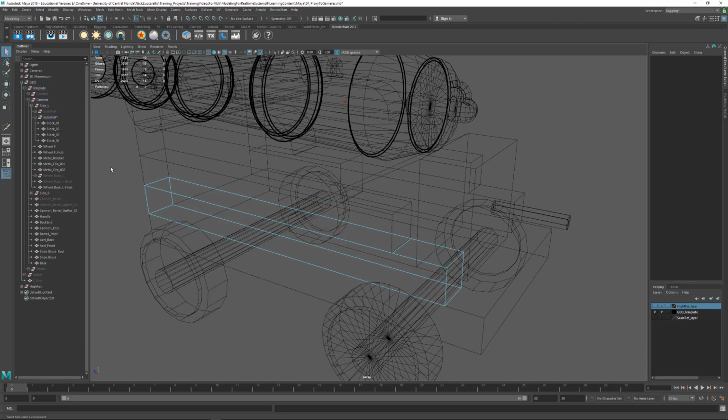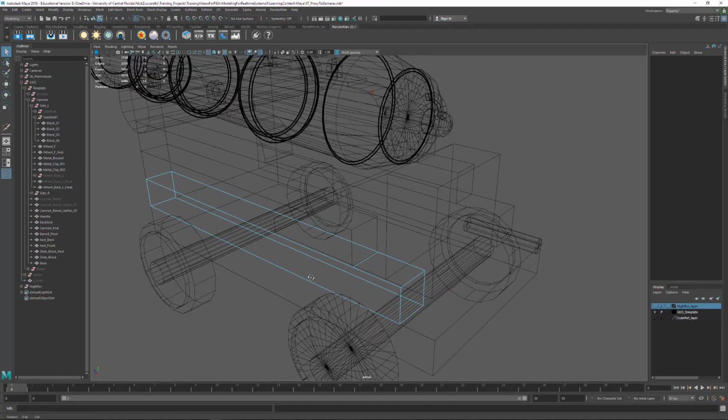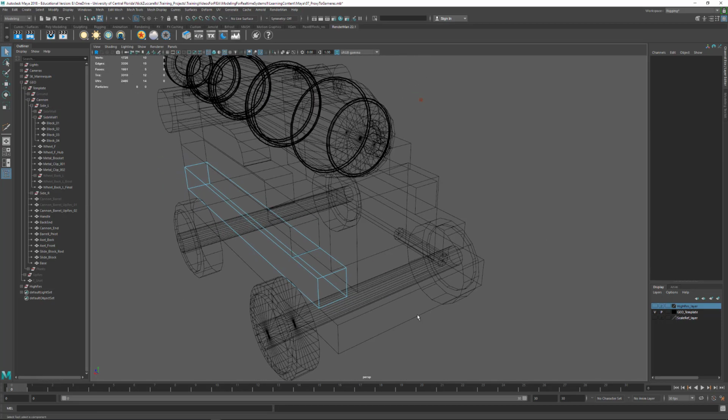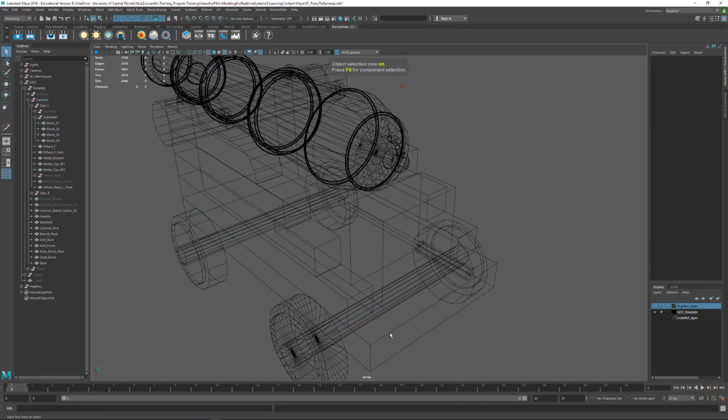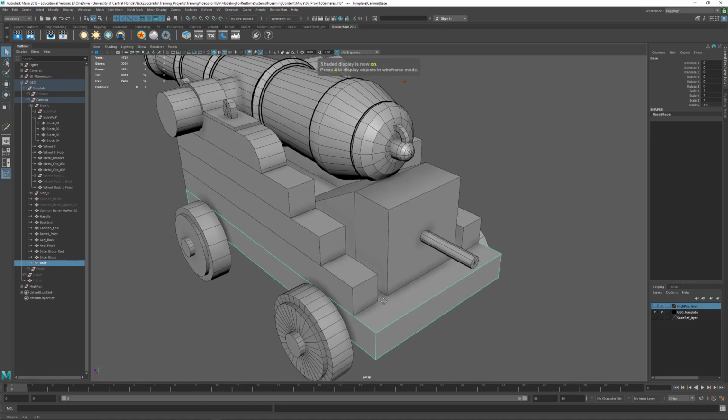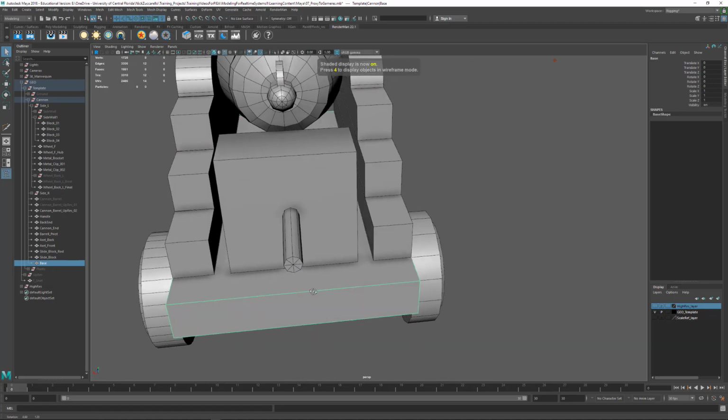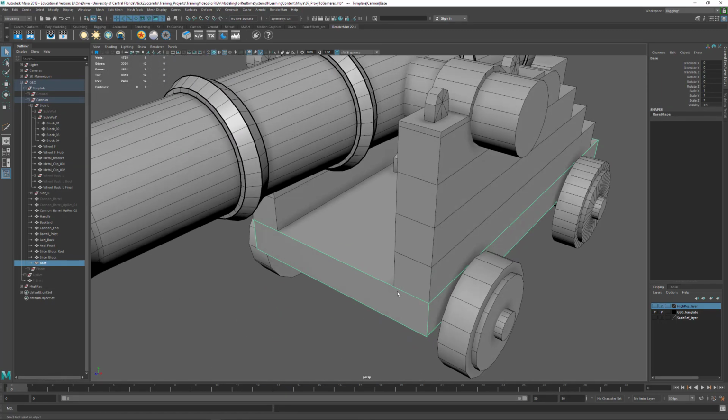I'll just grab this one. I'll do the same thing. Just drag on here, hold down Control, and deselect these. Get rid of that. So I guess I need also on this thing, I need something for this. So I want to combine it together with the base of this.